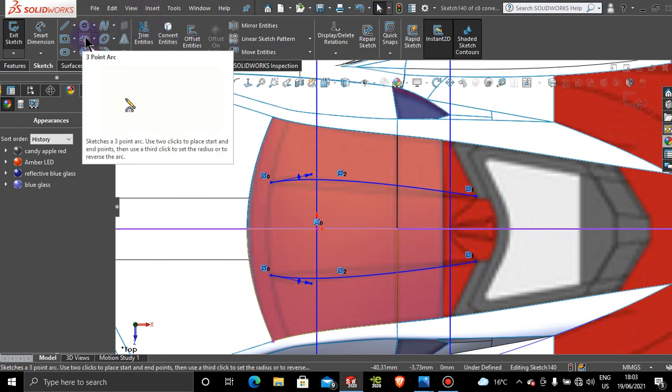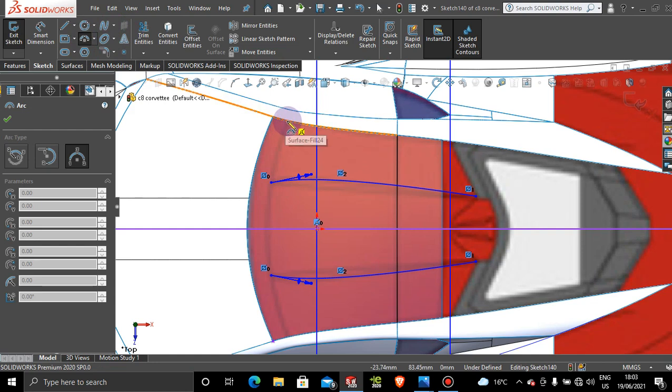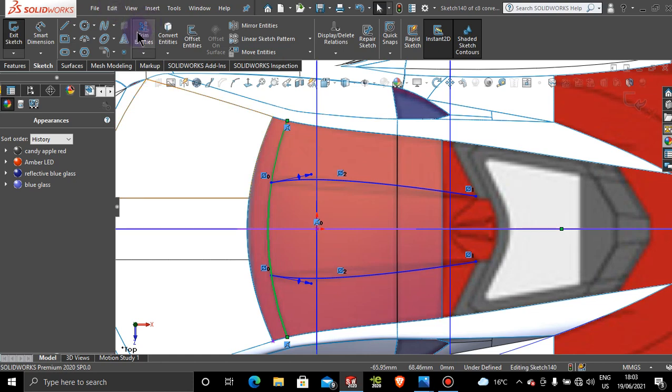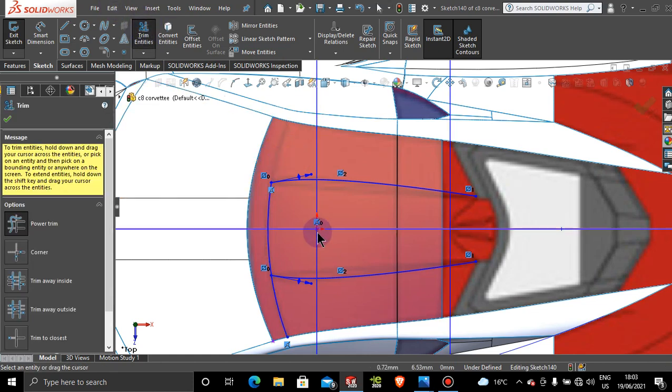Let's grab the 3-point arc and go from here to here, and then we are straight, and then come out to this area here until it's touching those points. And if we cut these areas out, it will coincidentally snap onto those points.